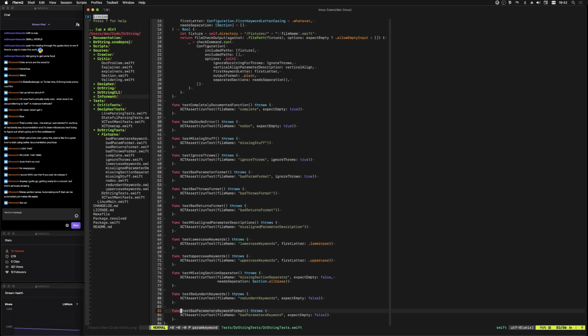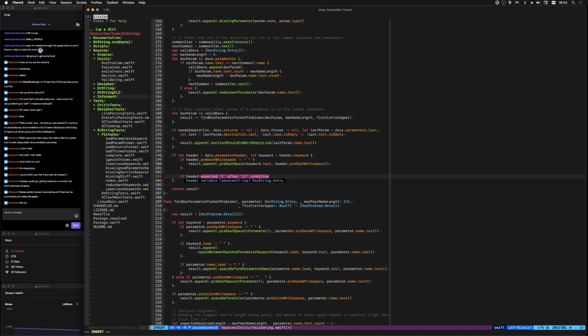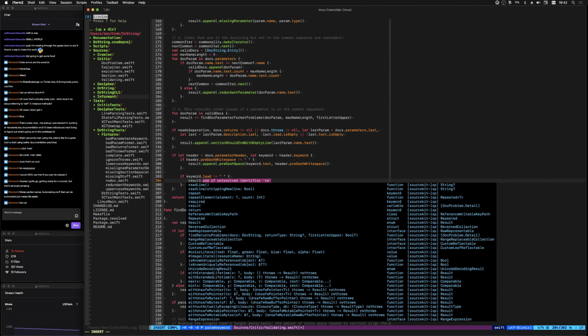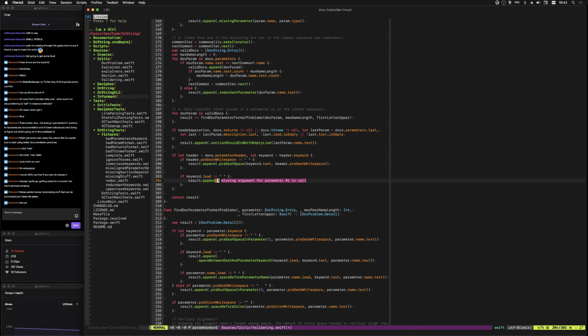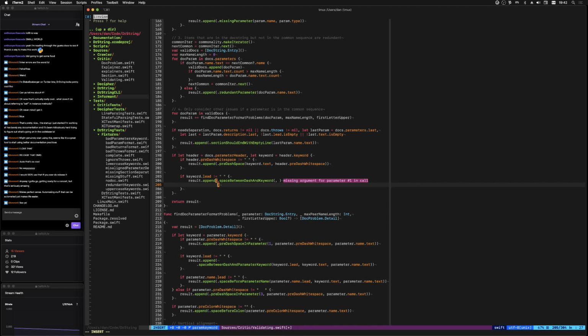All right. Where were we? Okay. So if the keyword, we actually already have the keyword. Keyword's lead is not exactly one white space, one space, then we'll add a new result, right? It's going to be one of these. Which one though? Space between dash and keyword. Here we go.